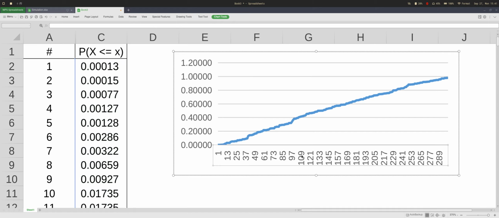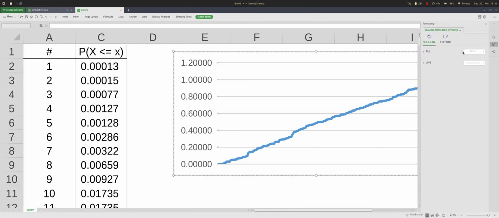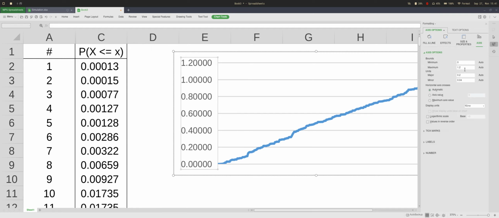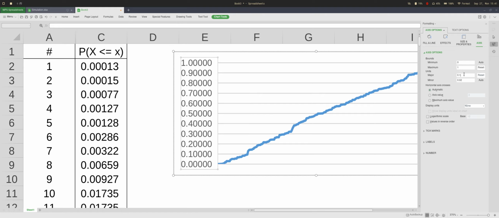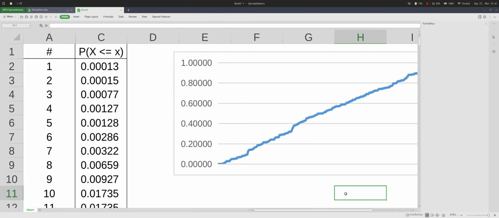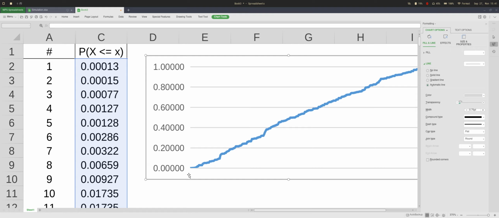And okay, we don't really need this one. And then let me do some formatting a bit here and there. Okay, format. Wait, format axis. Maximum is 1, right? Okay, and then say this is 0.1. Okay, this is better. Okay, right, so you can see that this is sort of like the CDF kind of thing, but this is empirical, of course.